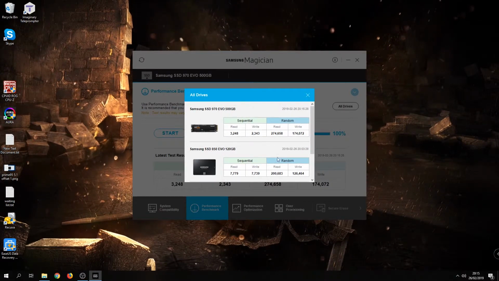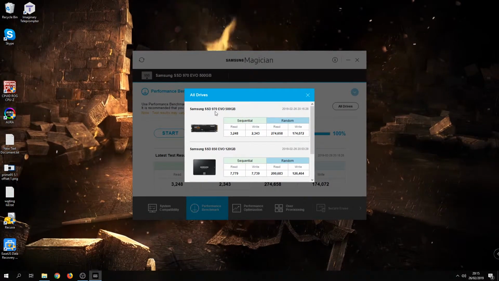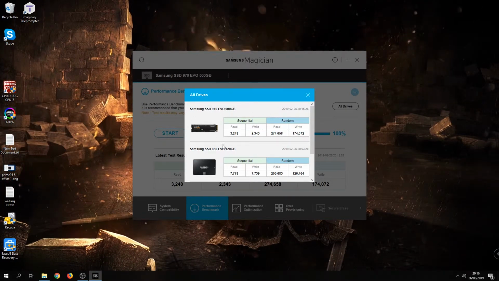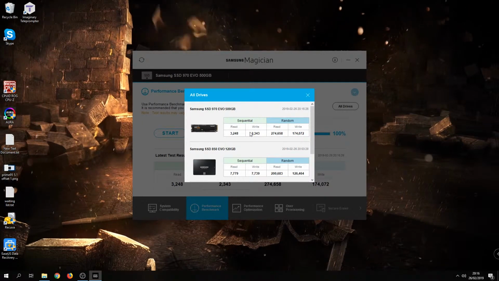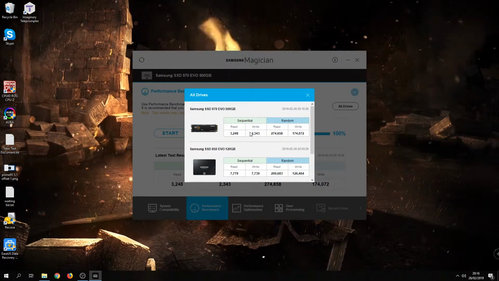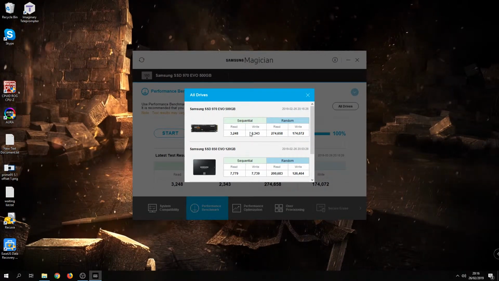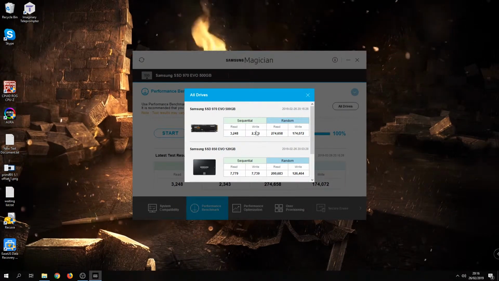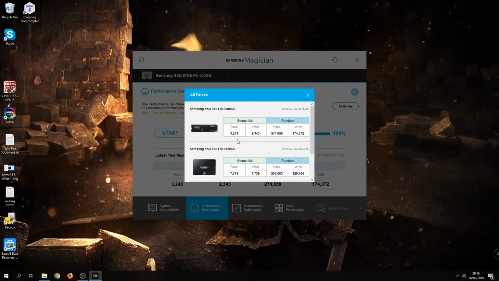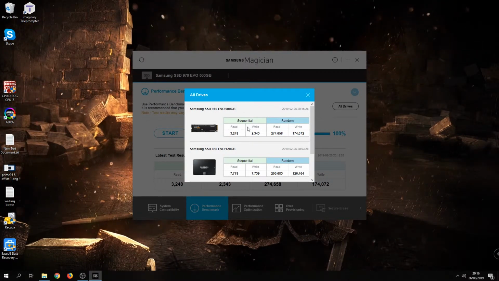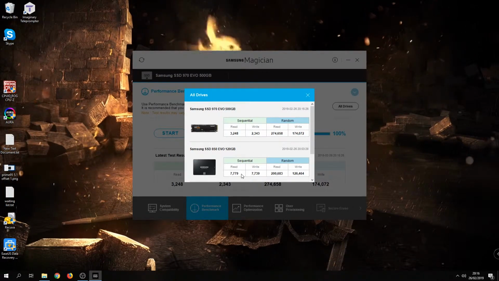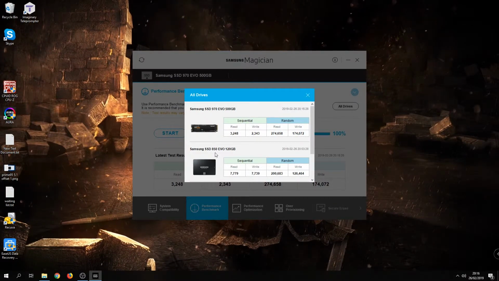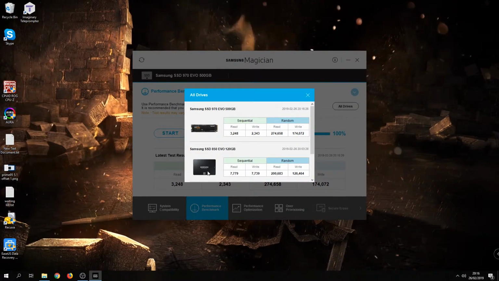The results are in, and I have to give a little bit of a disclaimer because the 970 EVO, which is my M.2 SSD, is being used as a boot drive. The results are a bit skewed because it is being used in the background by all the Windows programs and everything that your operating system is doing, so it does not provide an accurate reading. It should be a lot higher than the 850 EVO in place of being about half the sequential read and write. In fairness, the speed that it should be operating on should be about 4 to 5 times higher than the Samsung SSD 850 EVO, which is a normal SATA SSD.